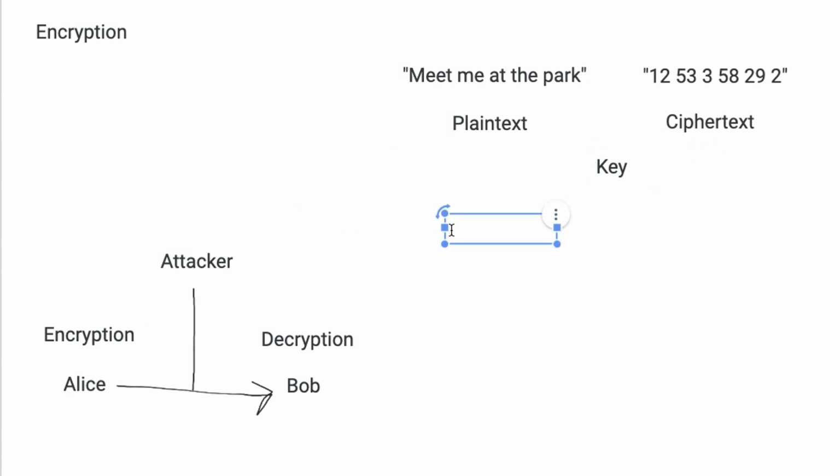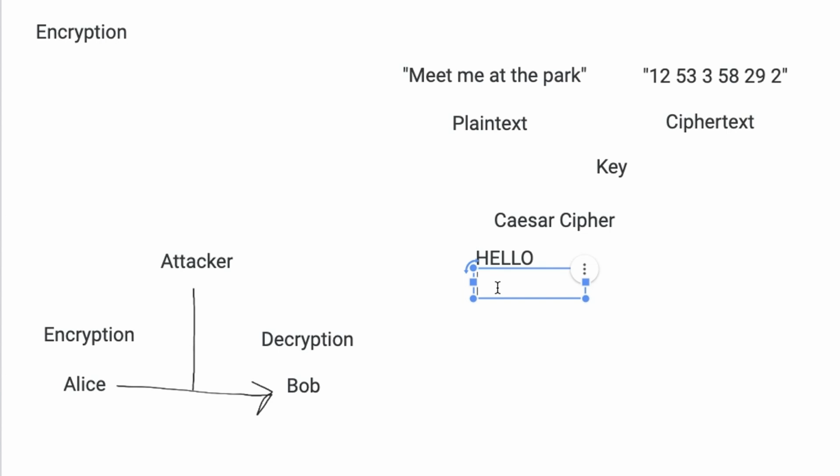One famous method of encryption is the Caesar cipher. The Caesar cipher, as you can probably guess from its name, was used by the Roman general Julius Caesar. Basically, what the Caesar cipher does is substitute each letter in the original message with a different letter. And it does it in a very systematic way. It takes the order that these letters are in the alphabet.